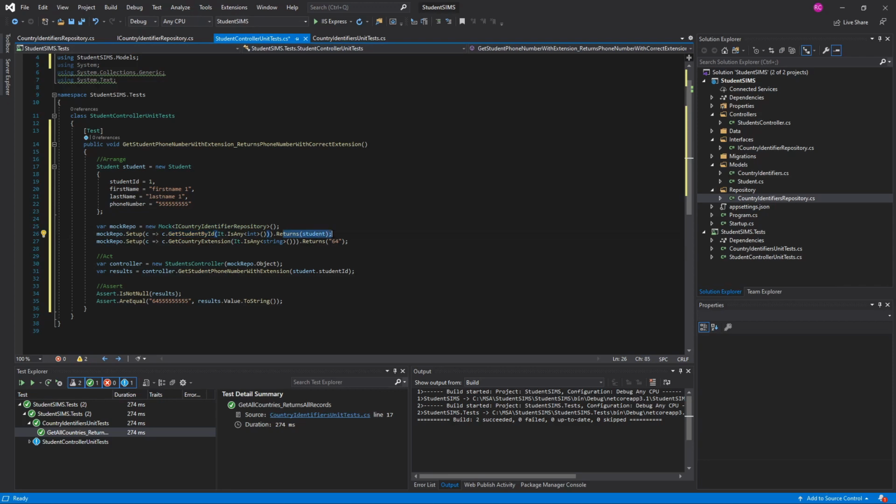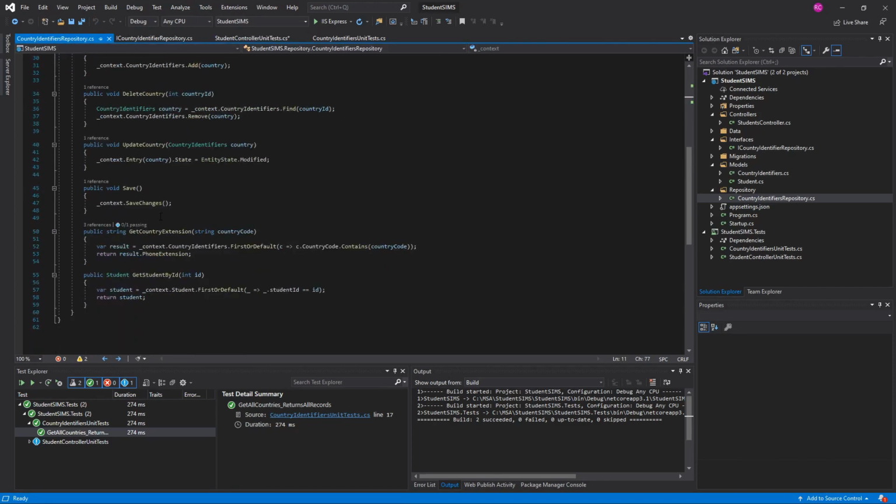In this case, getStudentById will return the student that we set up. And the same for getCountryExtension. If we go to the repository, we can see the implementation of these two functions. These aren't the functions that we're unit testing, so we don't really care about the implementation.